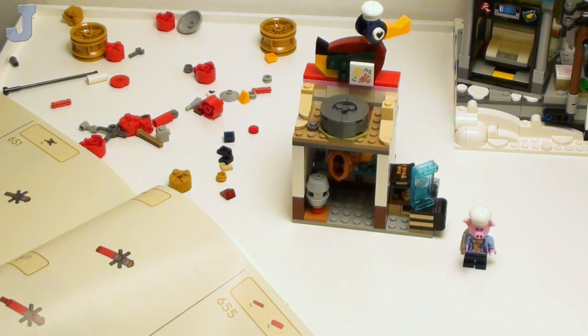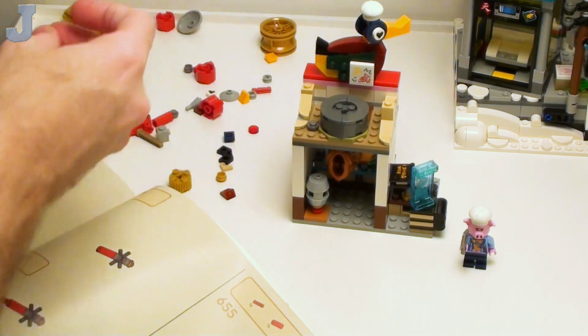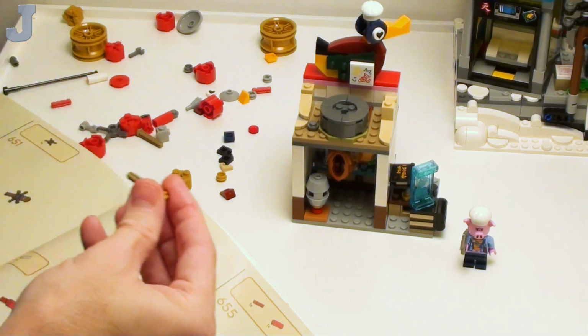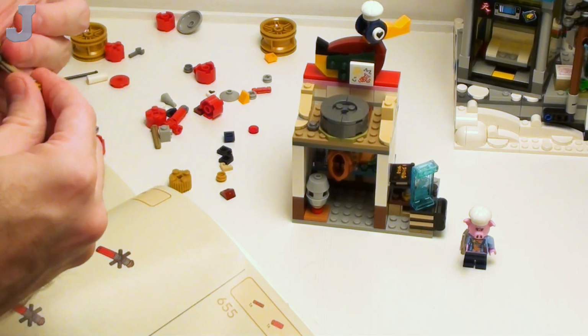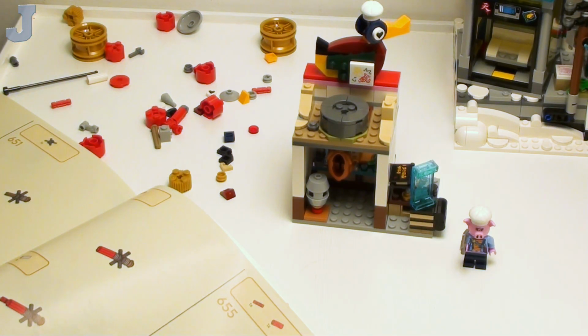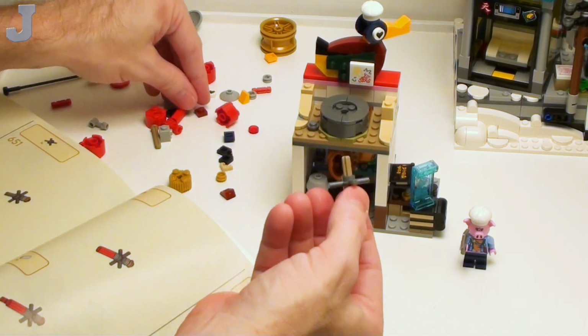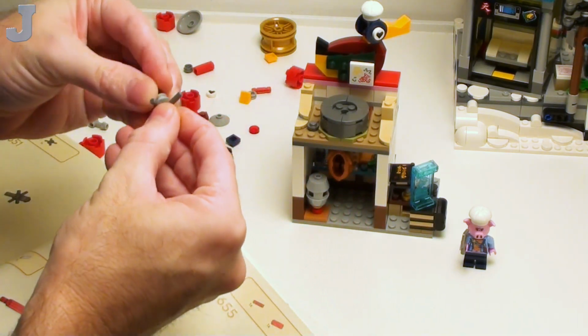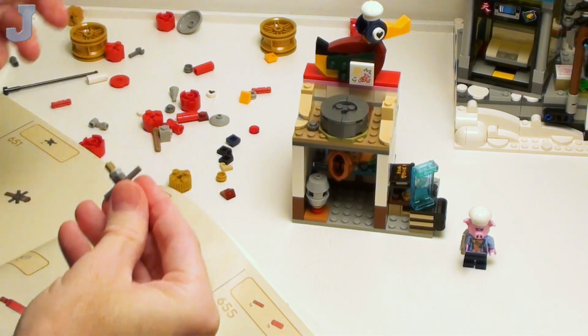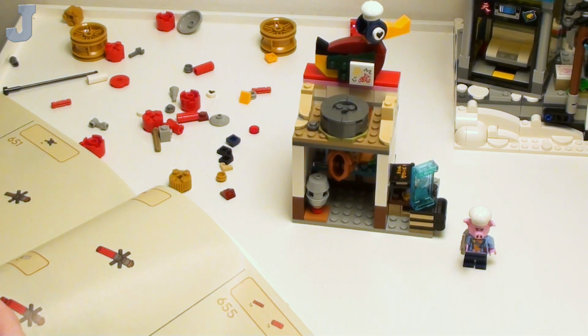Too many parts and stickers left to go through on this here. But yeah, you could tell I'm kind of tired. I just want to hurry up and get it done. And Technic. It's all small stuff from here on out, I believe. And you can tell, boy, that really is starting to lean.